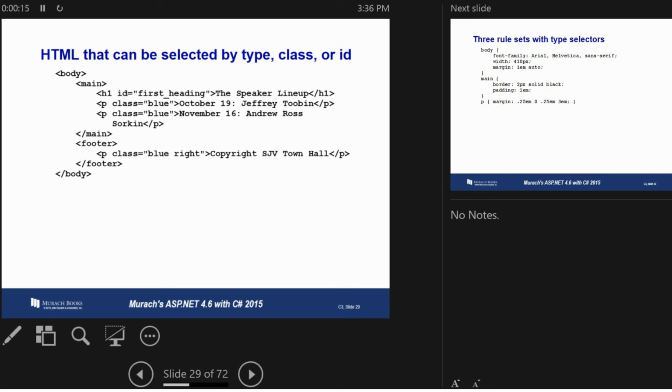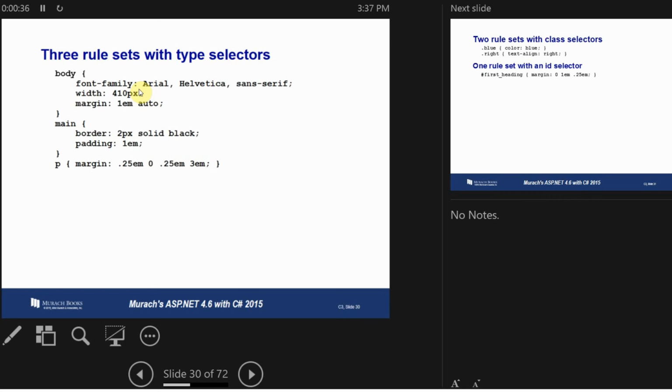This HTML can be selected by type, class, or ID. So you can refer to it by the type, which is the type of the tag, or the class here, or the ID.